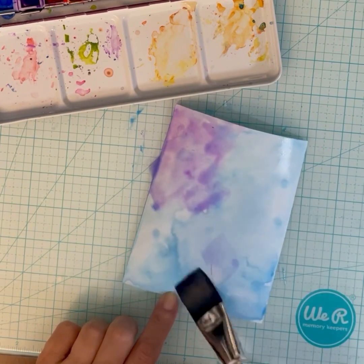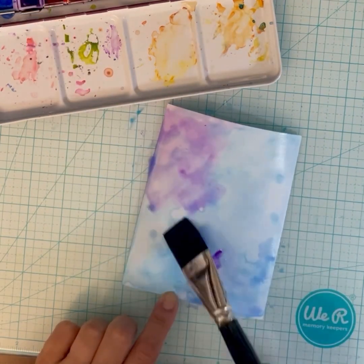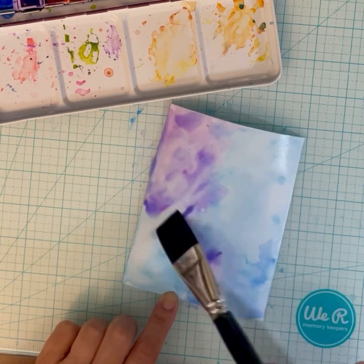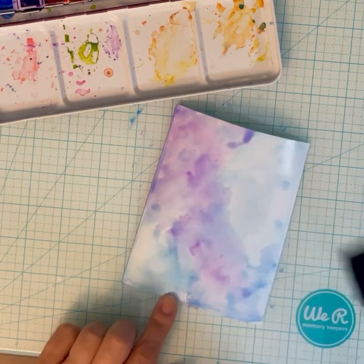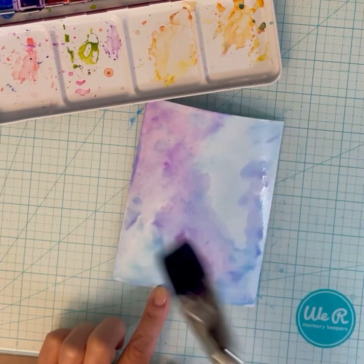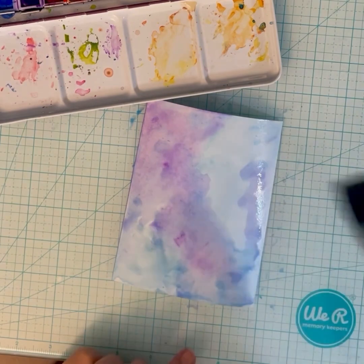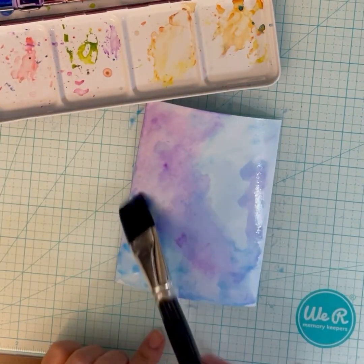I like using a big paintbrush because you can add a lot of water and paint quickly. And you can see how the flat paintbrush helps blend out the edges a bit. And drying in between will set these layers. You can see how they're starting to build upon each other. There's some darker areas, some lighter areas.